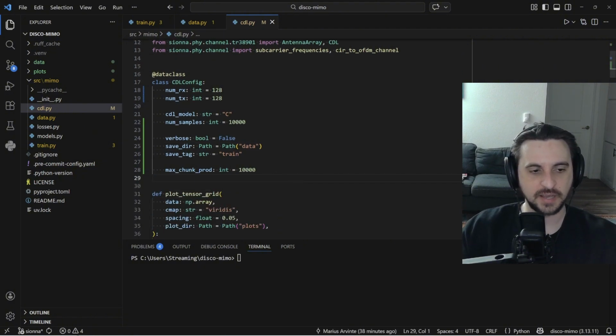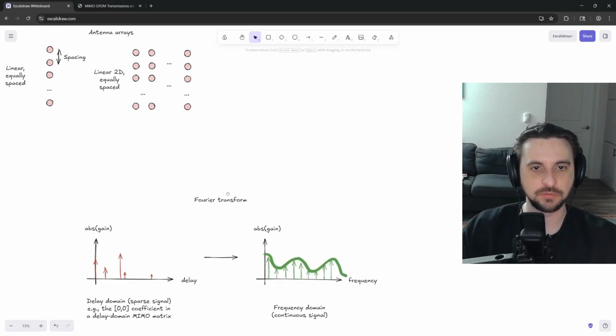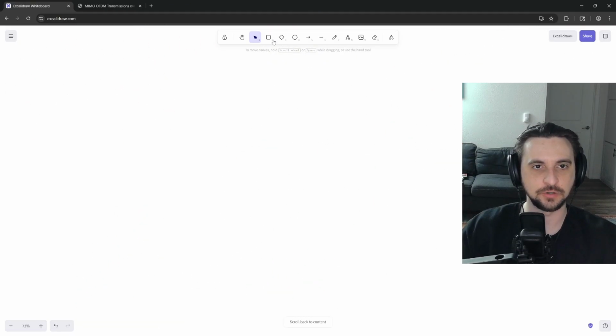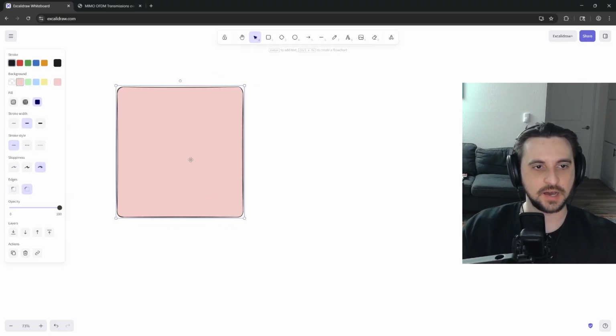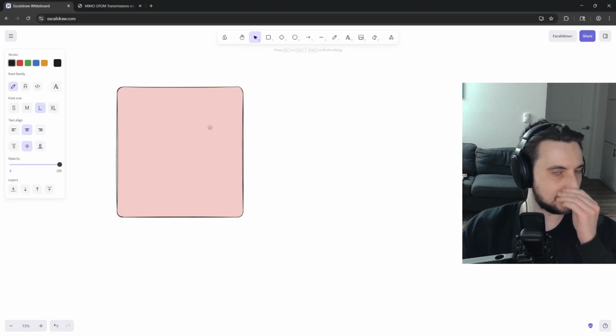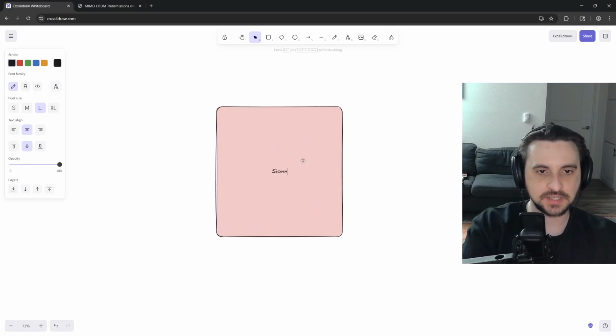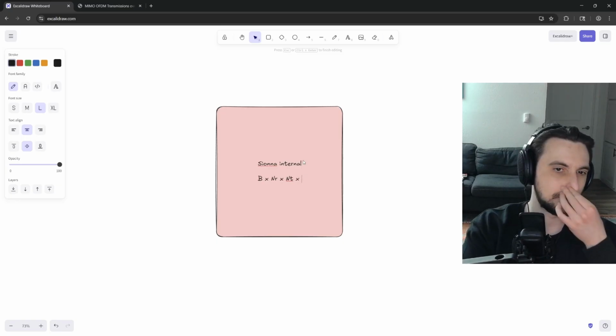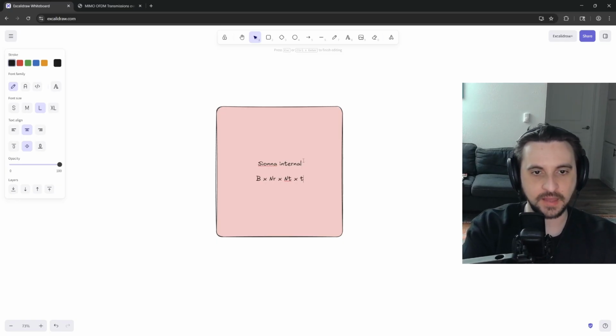I guess we can do a diagram here. It would be pretty minimal, but this is basic data chunking, right? So it would look something like this. Ultimately, I want a data set. What happens in Sionna internally is that it produces a tensor of size N R and N T and time and frequency, and also has a really nasty N internal.